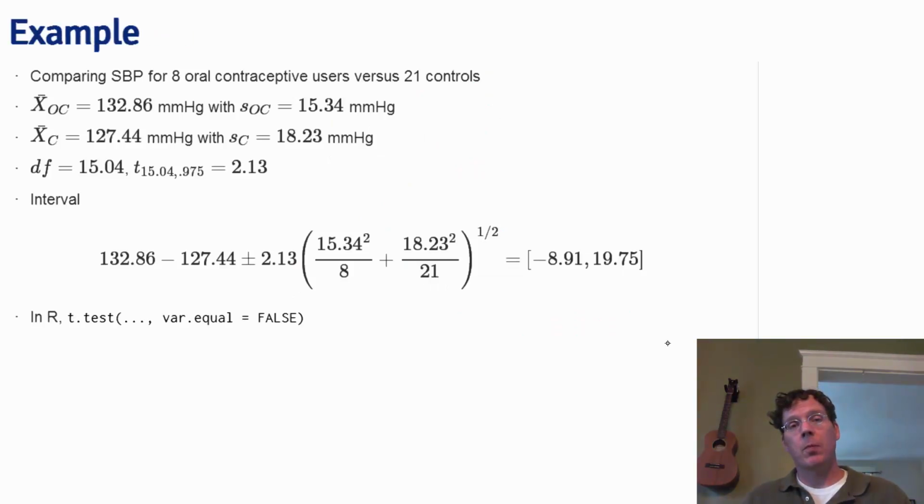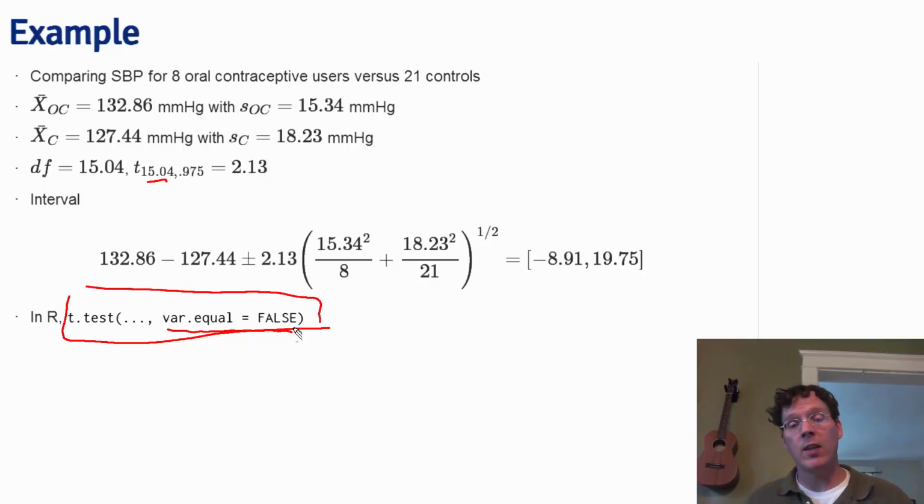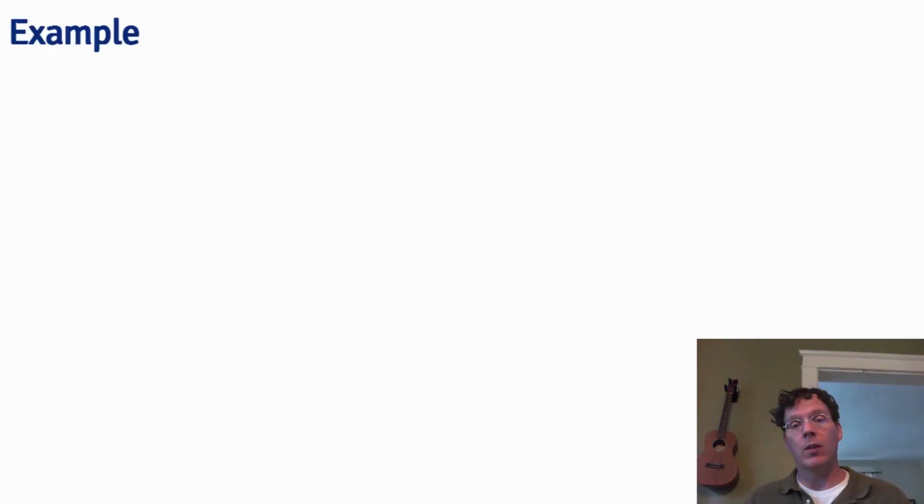On this page, I simply show churning through the calculations for the oral contraceptive example from earlier. You might want to go through this calculation just so you can convince yourself that you can plug into the standard deviation formula. Particularly, the degrees of freedom that you get in this case is 15.04. Nonetheless, typically when we want an unequal variance t-test, we simply use the R command t.test with var.equal equals false, and that'll do the relevant t-test with unequal variances and produce the relevant t-quantile with unequal variances.